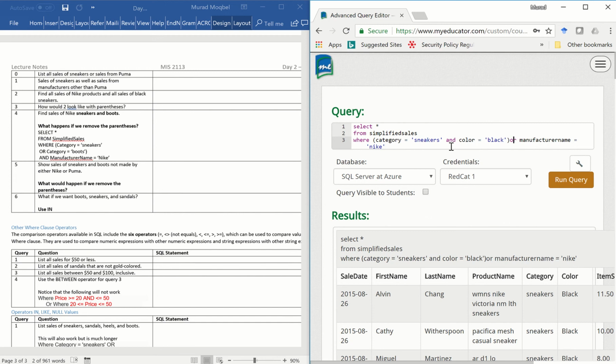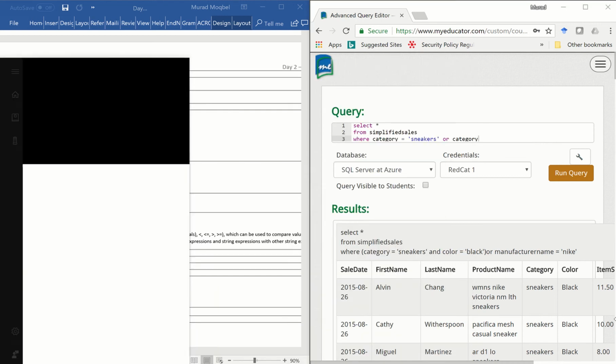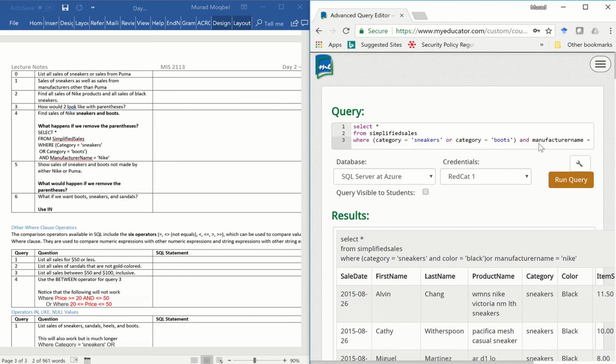So in that case we need to have an OR. I'll put this in parentheses, and they want manufacturer name equals Nike.